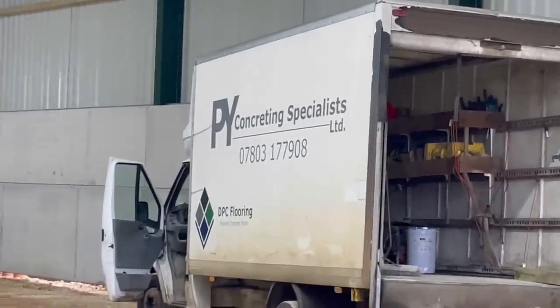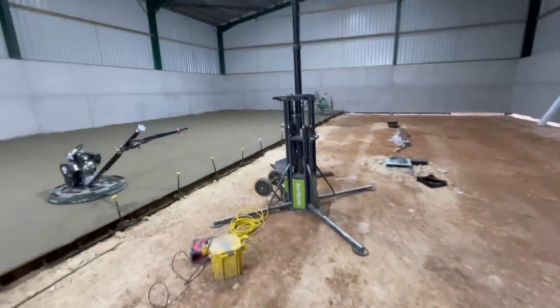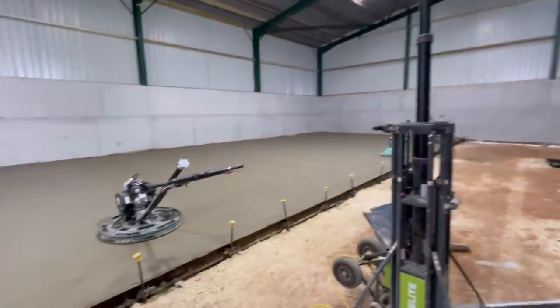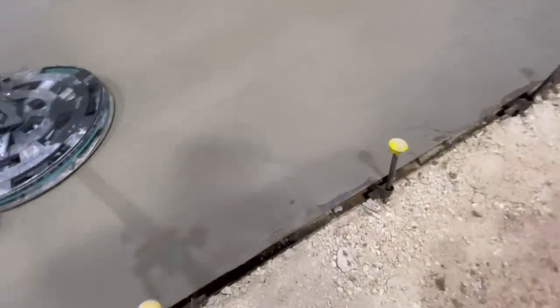Oh, and whilst I'm here, these are the lads laying it, PY Concrete Specialist. Got a lighting tower set up. And it's getting there.